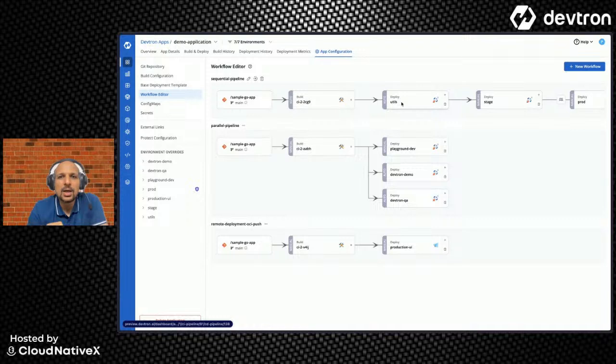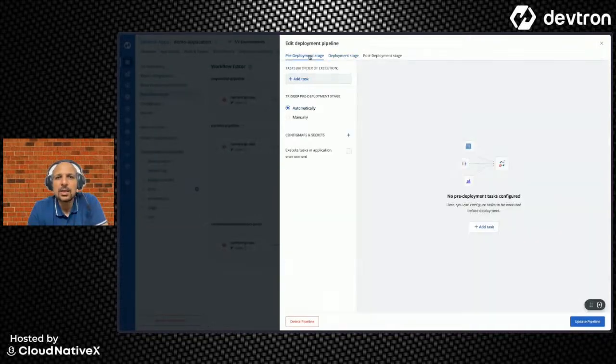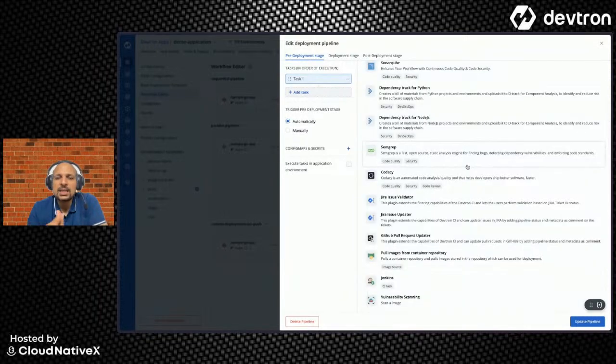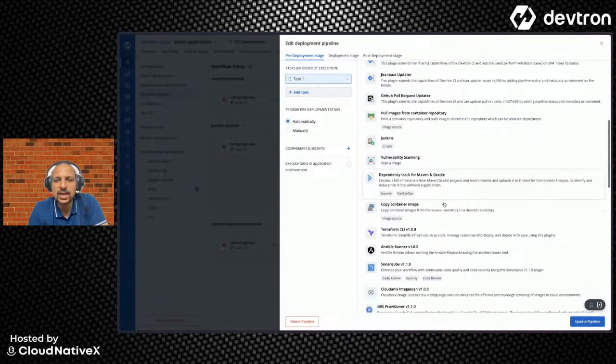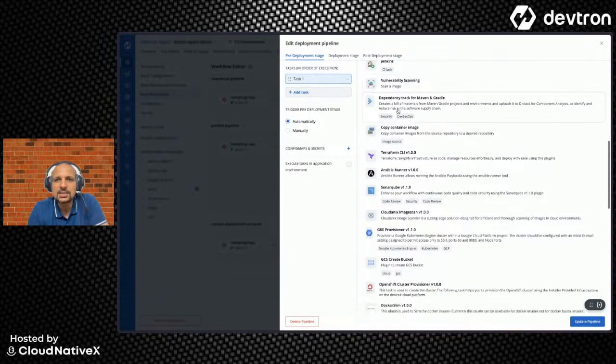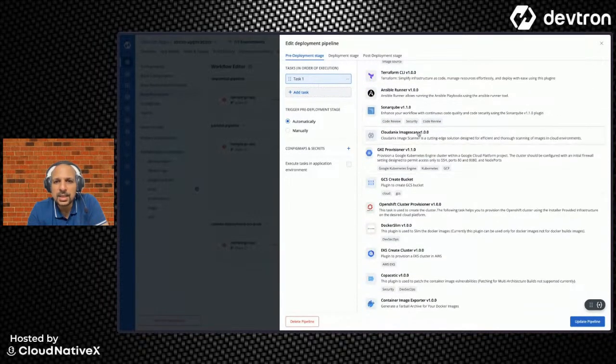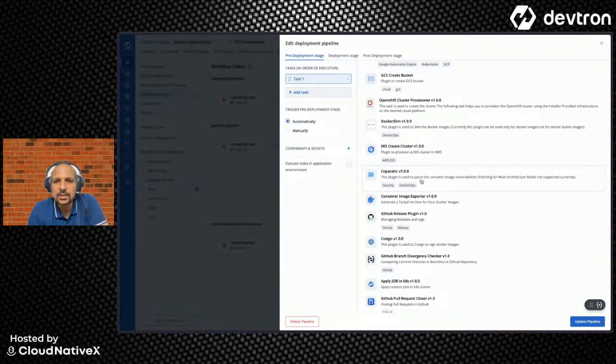Now, again, when we go inside it, we were talking about different tools which exist, right? And again, these are certain things that you may want to leverage, right? So your system should allow you to switch between different capabilities of the system easily, right? So for example, if you look at the system, it provides you capability of SonarQube, it provides you capability of Dependency-Track, there is a vulnerability scanning system, right? So then there is Cloud NX, and there are multiple such, including Copacetic, right?